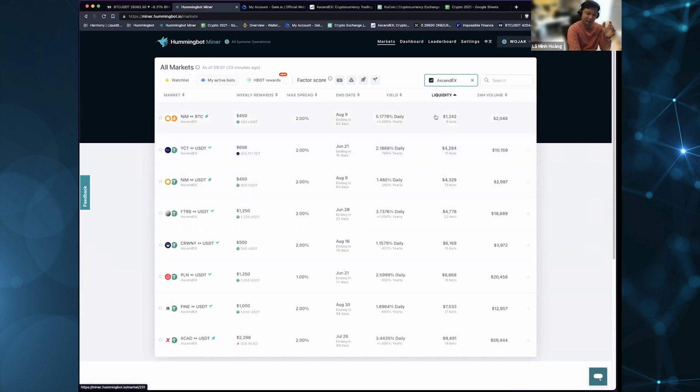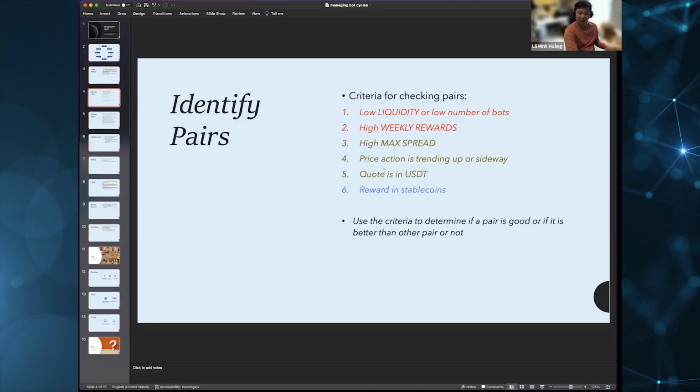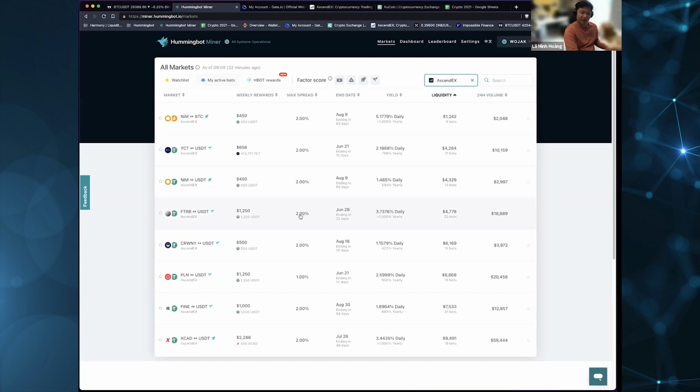And I continue to do that for every pair to get a sense of how good it is. Like maybe F3RB USDT, with more than $1,000 in reward to only 4,000 in USDT, will be much better than YCT because you can see the liquidity reward is much higher. That is my thinking when I pick pairs, looking at the liquidity numbers, the liquidity reward, the quote, and the max spread, where 2% is very good.